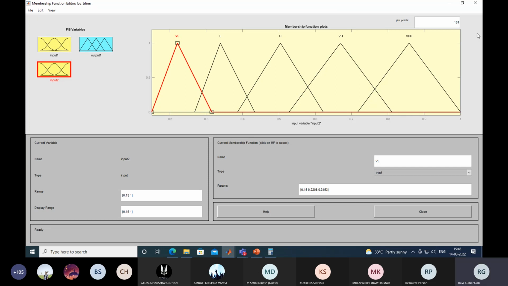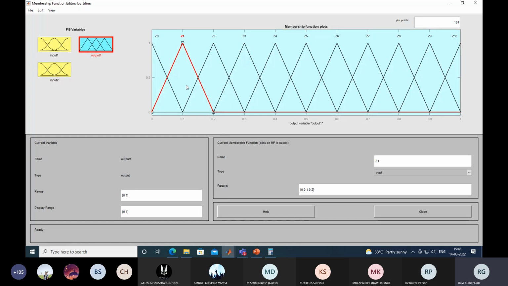And the next one is the output defined here. Z0, Z1, Z2 mean the zones we are defining: 0 to 20% of the transmission line is zone 0, 10% to 30% is zone 1, like that.